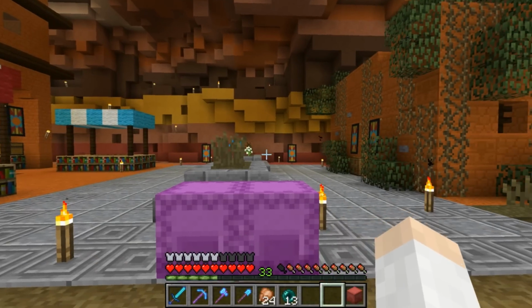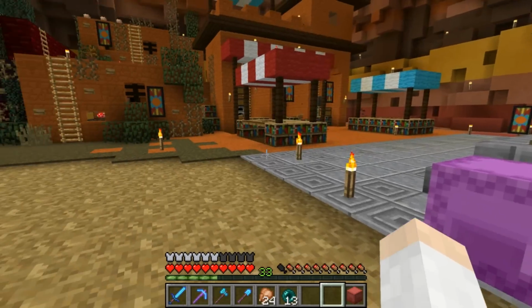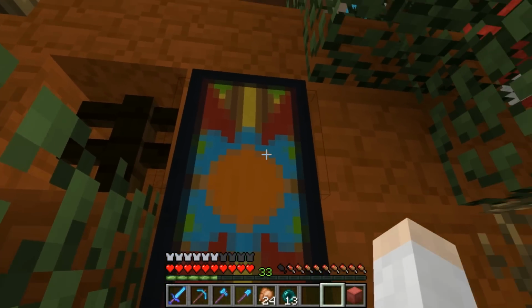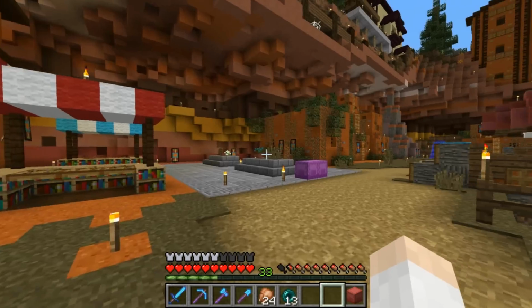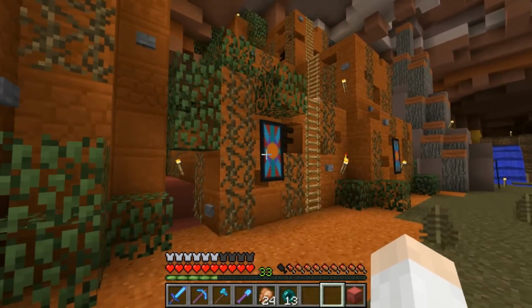Okay, guys, so I got my terracotta blocks in these two chests right here, terracotta 1, terracotta 2. And I'm looking at the banners around here, and you see this middle part here, the orange and the blue? That's pretty much present on every one of the banners. This one as well, and I think the other one is down here. Yeah, so orange and blue is kind of prominent.